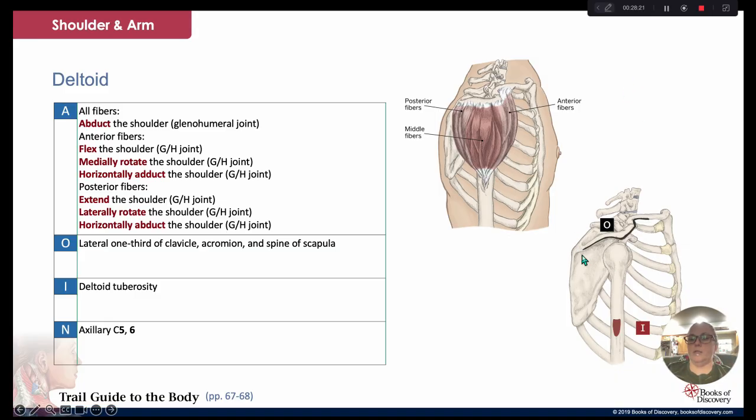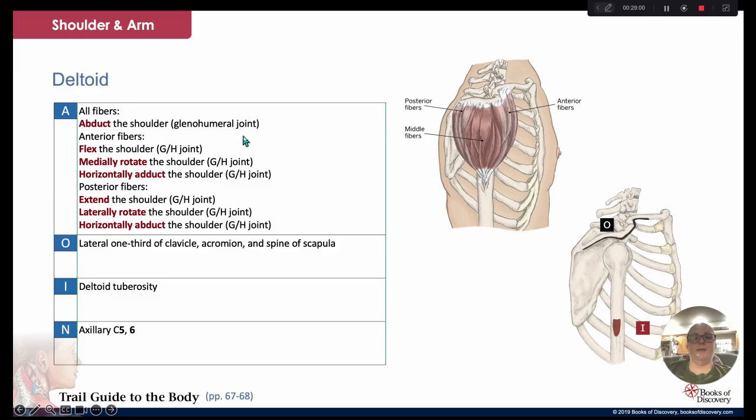So we'll just pretend that this is the dock. Okay, you have a boat that you are docking. You're standing on the dock here, O, origin, and you've got your rope connecting to your boat. You're trying to pull it in, right? So you're not moving, but you are moving the boat. So as you're pulling that string, and in this case, the string is the muscle fibers, you are bringing that closer to you. So the boat is your insertion.